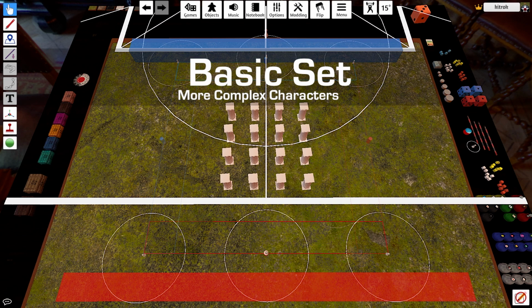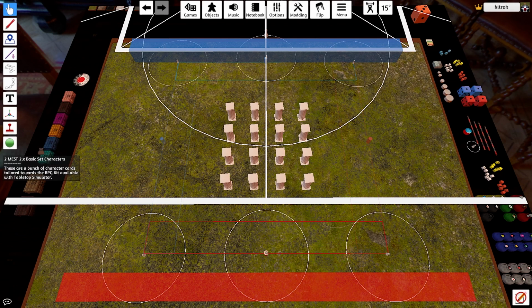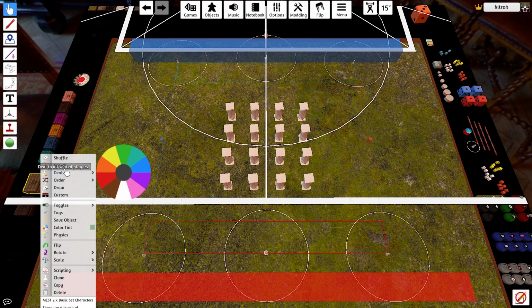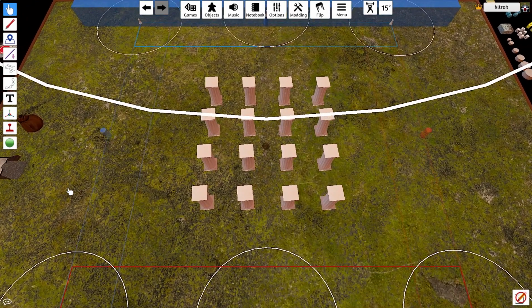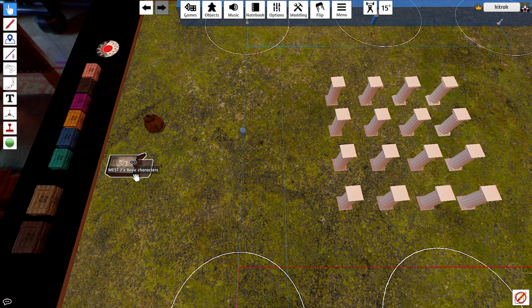Now that we've finished the introductory set of characters, let's take a look at the basic set of characters. These are more advanced or complex profiles. With right-click search, there's a bag of figurines. These figurines are the animated ones provided by the Tabletop Simulator game environment. And then there are obviously these cards. Close out the X by clicking the red one, not the one on the outside. All right, let's drag out the deck of cards here. It's an infinite box, so if you just drag them out, press F to flip it over, let's rotate this around a little bit. Then go to top view.